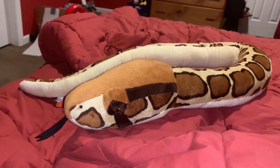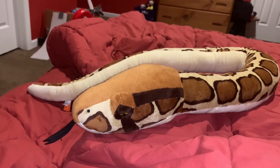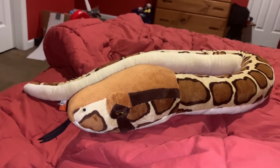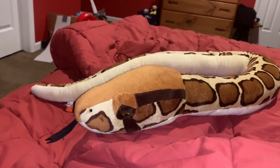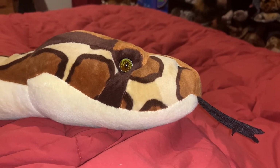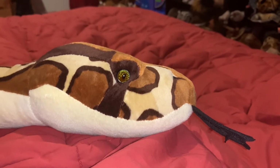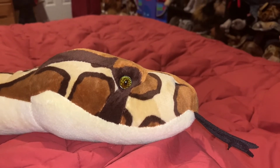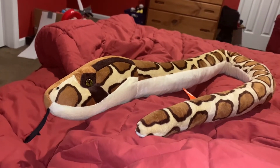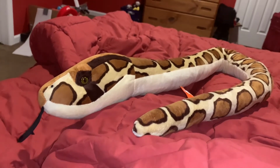Burmese pythons are native to Asia through eastern India, through Vietnam, and southern China, and Burmese pythons are native to other Asian countries as well. Burmese pythons eat mostly small mammals and birds, but exceptionally large pythons will go after larger prey items such as pigs or goats. Because of their large size, adult Burmese pythons have few natural predators, with alligators and humans being the exceptions.